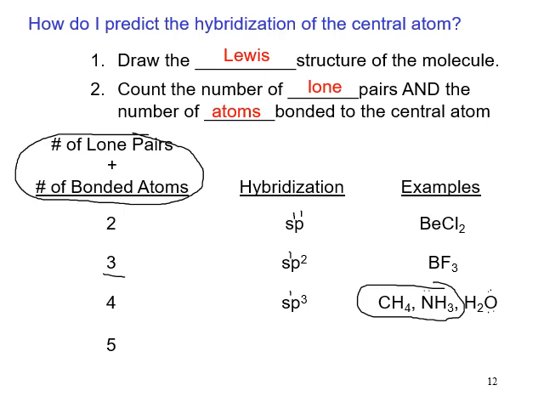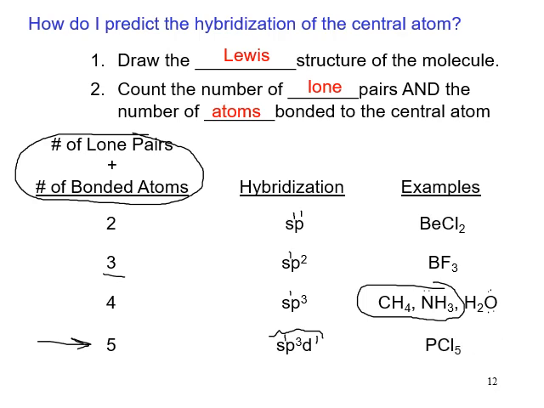If we have 5 things, now if you recall, our shape of 5 things around was trigonal bipyramidal. Now we need to bring in another orbital, and that new orbital will be the d orbital. And so that's why you will see expanded octets from elements in rows 3 or below, because they have empty d orbitals that are available to spread the electrons out in, and then you can end up with more bonds that are available to be filled.